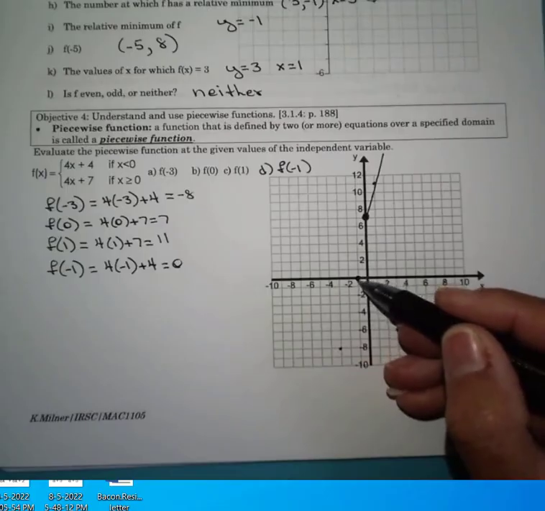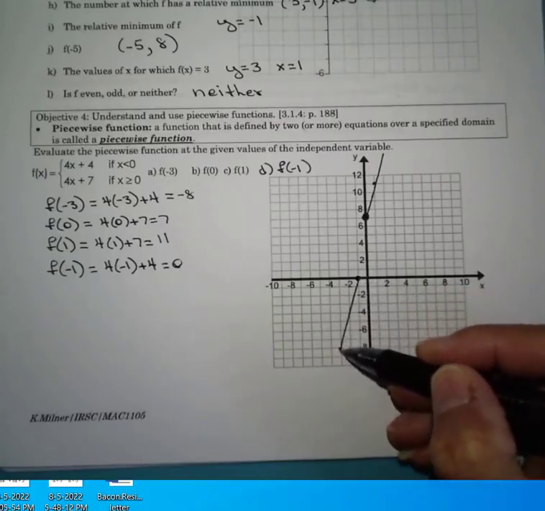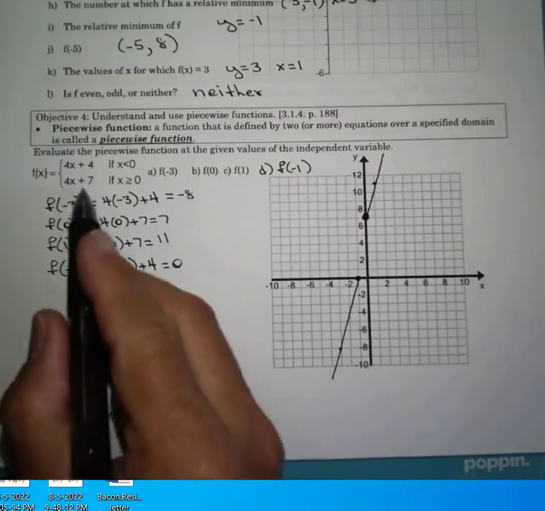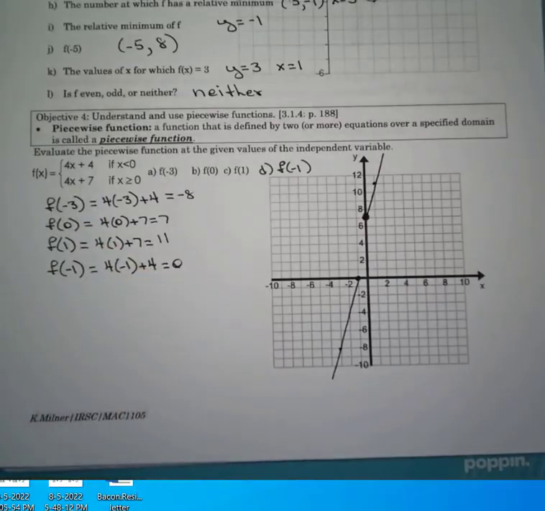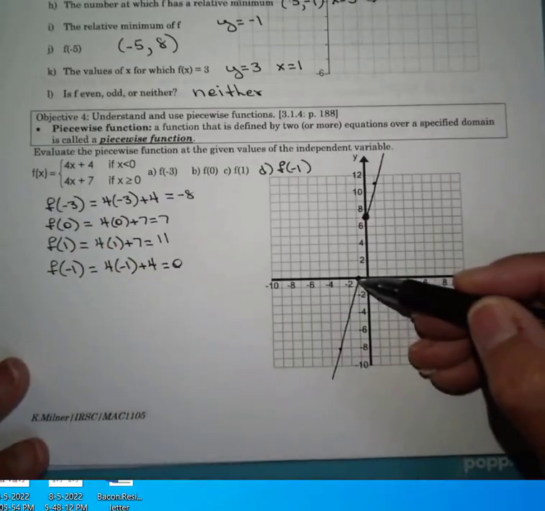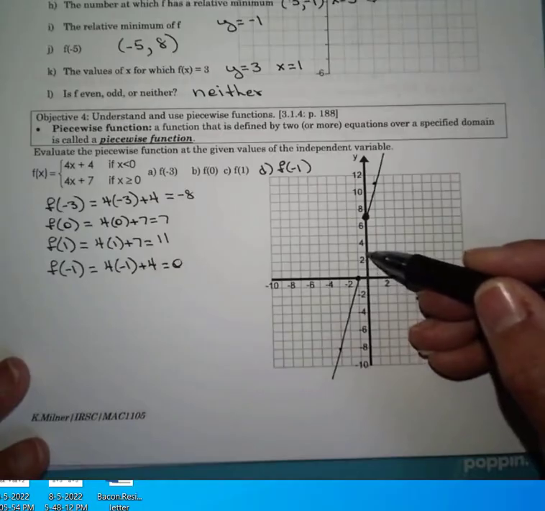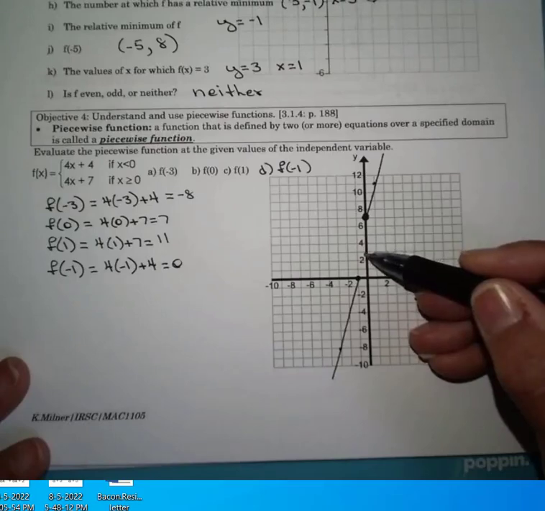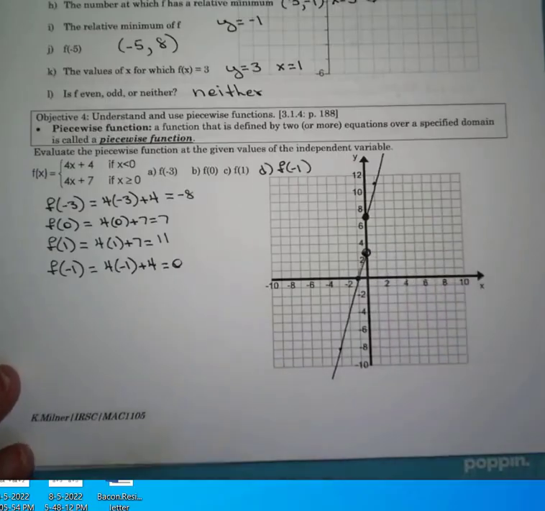So I can sort of say, okay, this second line, I know it's linear because I know the y equals mx plus b makes a straight line. This one does keep going until it gets to my, and if I was really accurate and straight, I would know I was doing it right. I'm going to guess. But it does not include, I'm going to put an open circle there because that point is not included. So this is a piecewise function.